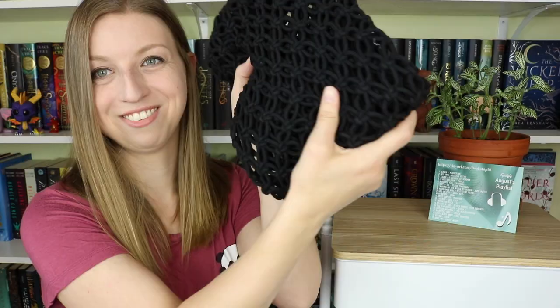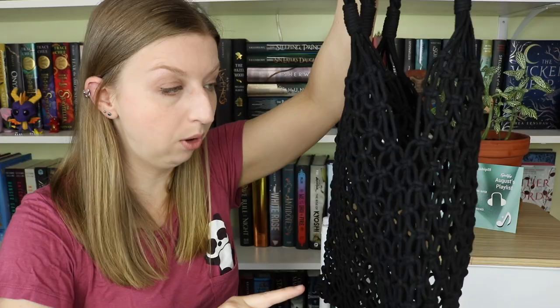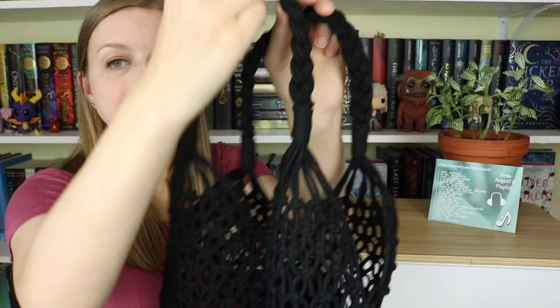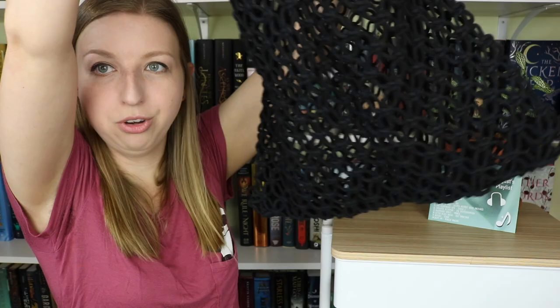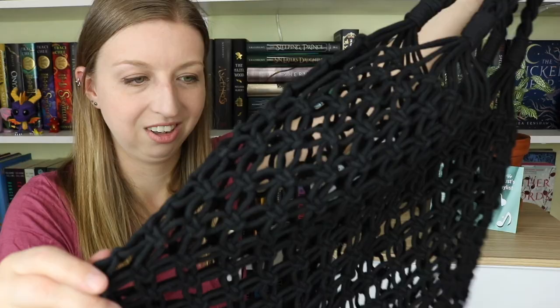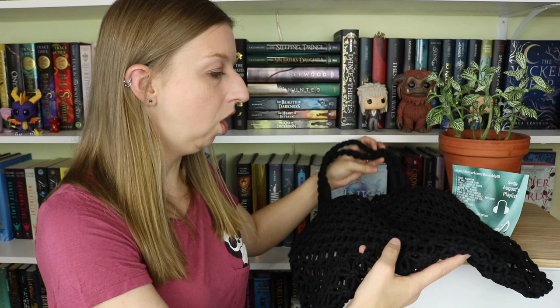What is this? Oh my god, is this a bag? This is a huge, beautiful hammock bag! This is perfect to bring out with me while I read outside. The handles are braided and this is honestly made from the same type of roping that you see hammock seats made out of. It's a huge tote bag — I actually love this. This right here made the box worth it for me. Useful items, this is so stinking cool and it's really well made. Also, the farmer in me is like, that's a perfect hay bag for your goats — you can put hay in it and they will eat out of that without getting their faces stuck in it.